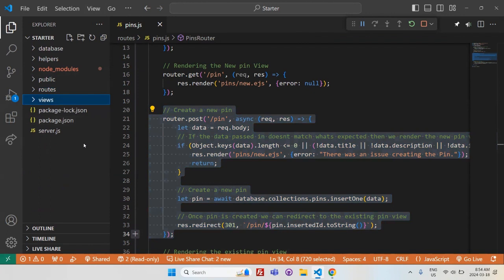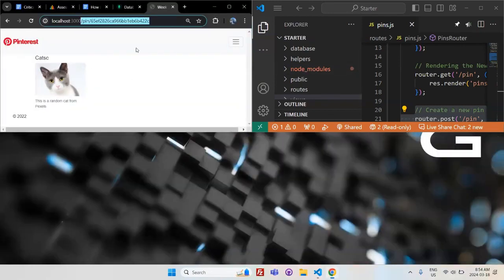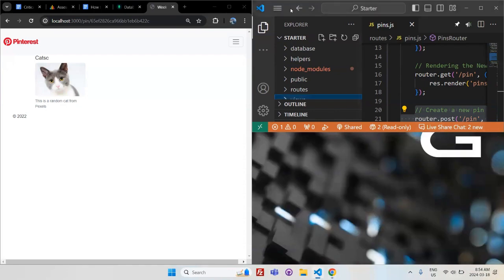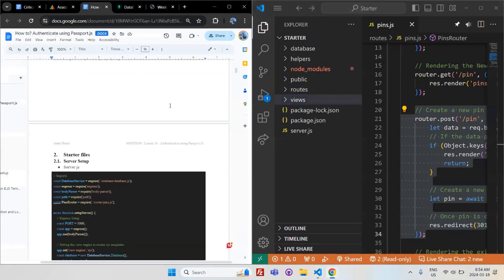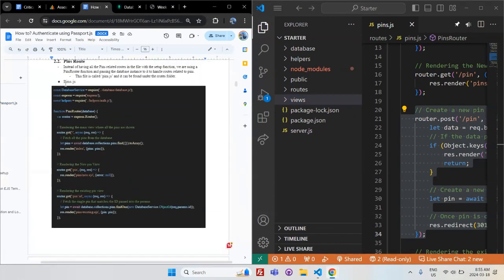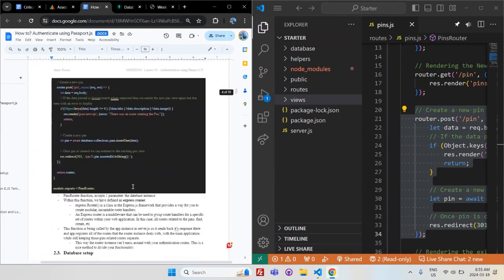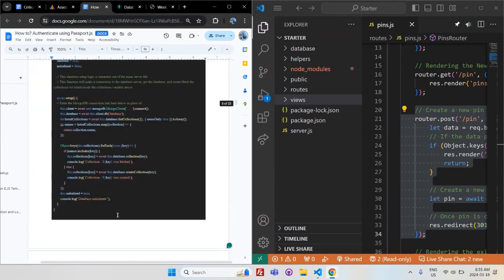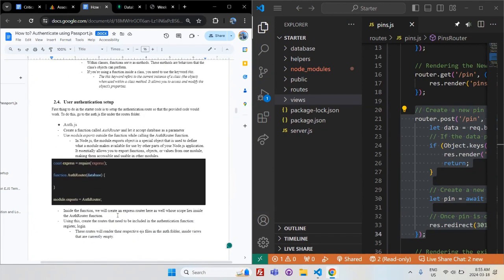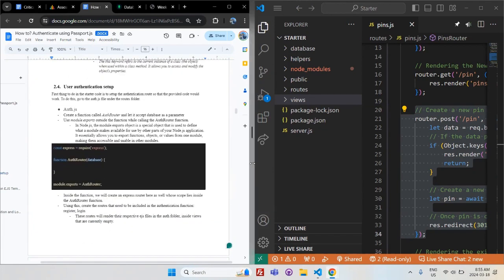So we've seen all of our setup files. We saw server.js. Actually, I'll just have it open here side by side so you can understand what I'm doing or how to go about that PDF. Okay, so this is what we're seeing. Currently, we saw server.js. We saw our pins route. All of our pins are in a separate file. We saw our database setup. So now that we've done all this, we can go ahead and start working on our user authentication.